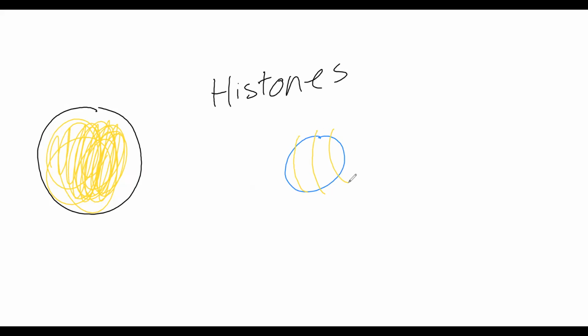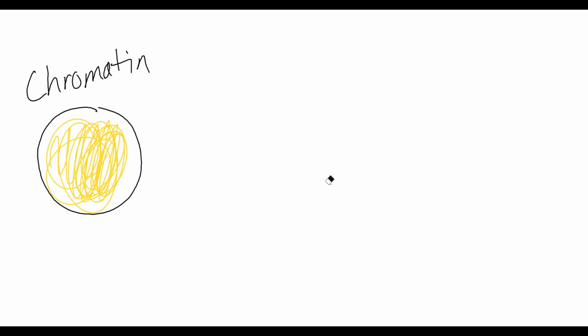So the histones provide a bit of structure to your DNA when it is in the chromatin form. That is chromatin. So when chromatin decides to begin replicating itself, it forms itself into chromatids. Chromatids look a little something like this. One little 8, right? And this is a chromatid.